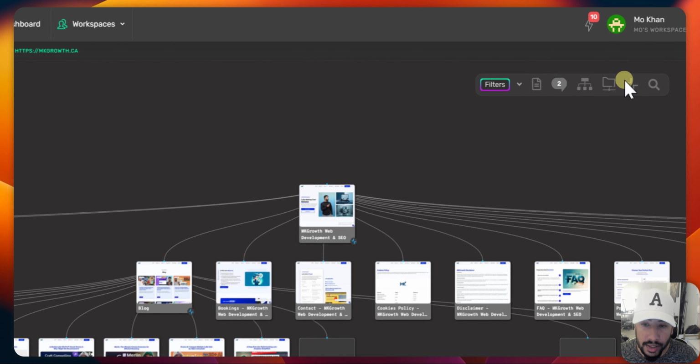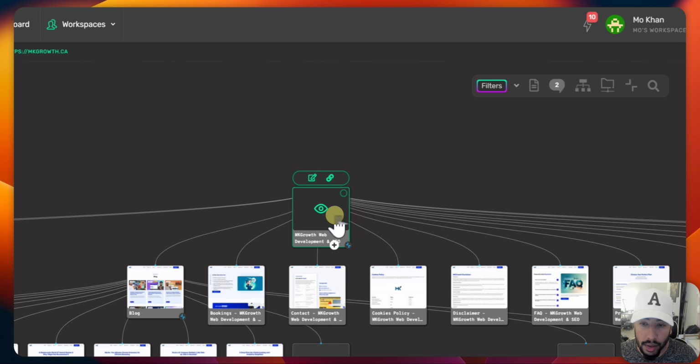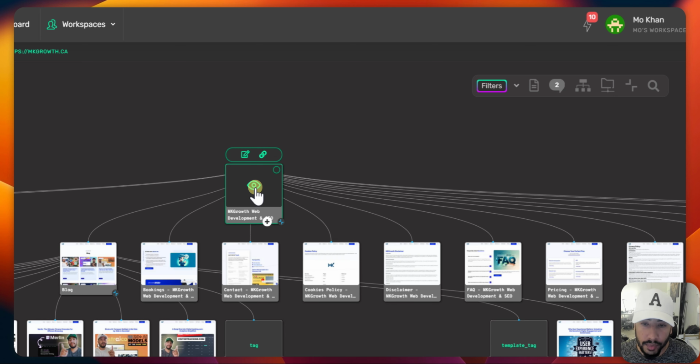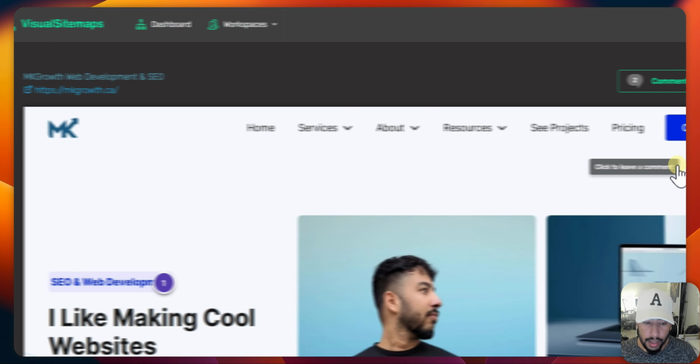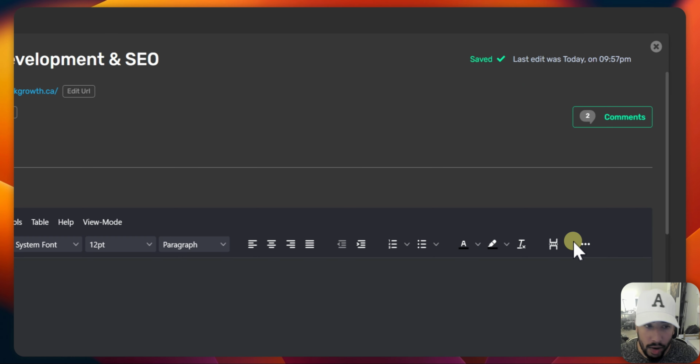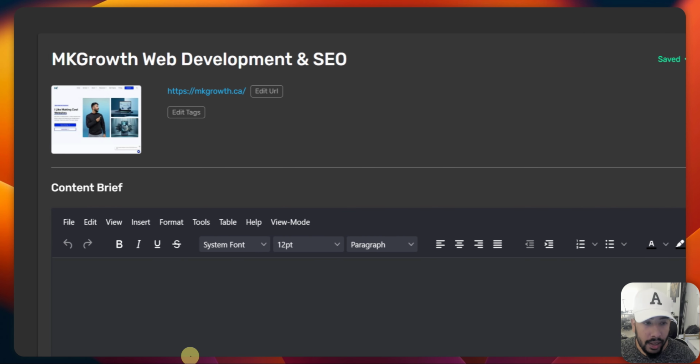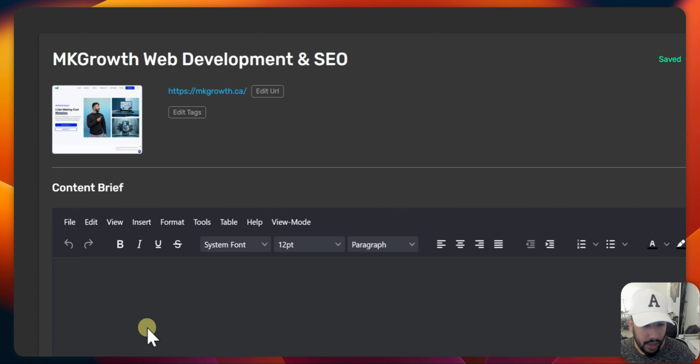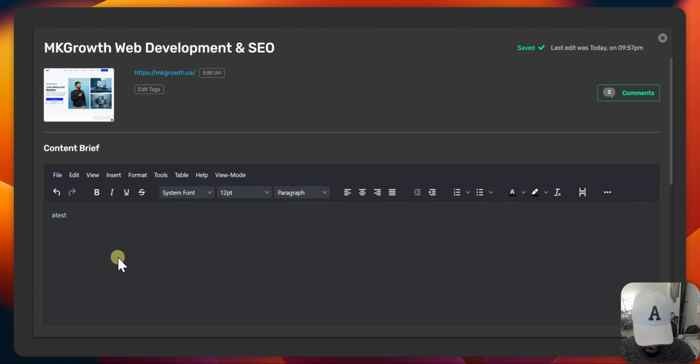What's really interesting is, say for example, you're working on the home page at this moment, right? You're not working on any other page. So let's go back here. Let's click on the home page, and you can click on edit content here. Let's edit content, and you can write information. So they have a doc section here. So test, right? Test 1, 2, 3, right?